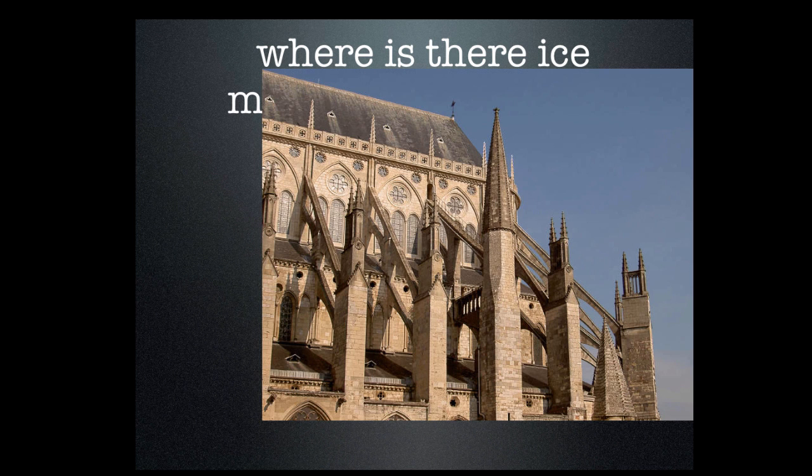Here's a picture of flying buttresses supporting the side of this cathedral. And the reason why I put this picture in there, and why it's on the slide where I mention ice sheets, is because of the sea ice that we have around the Antarctic continent. So there's ice on the Antarctic continent in the South Pole, and then there's sea ice that extends out from that ice sheet. That sea ice acts like a flying buttress to keep the ice sheet on the continent.